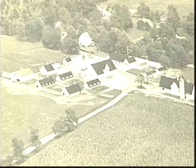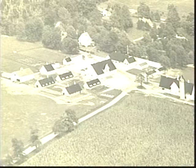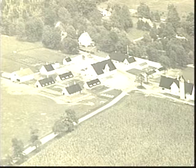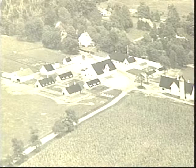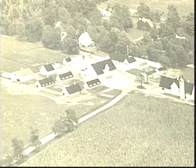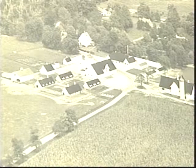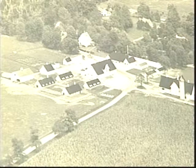That is correct. And if we could have that aerial view, we could start pointing out some of the things. This farm existed along Normandy Lane. Now, can you tell us a little bit about what we're seeing there, Ace? Well, the farm is located about where 675 goes through at the present time. All of the buildings there were built at one time in 1927, with the exception of one, which was added later, which is in the top left-hand corner.